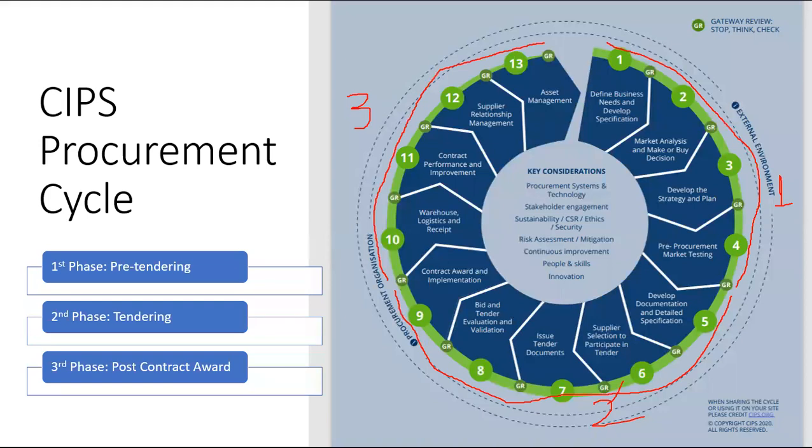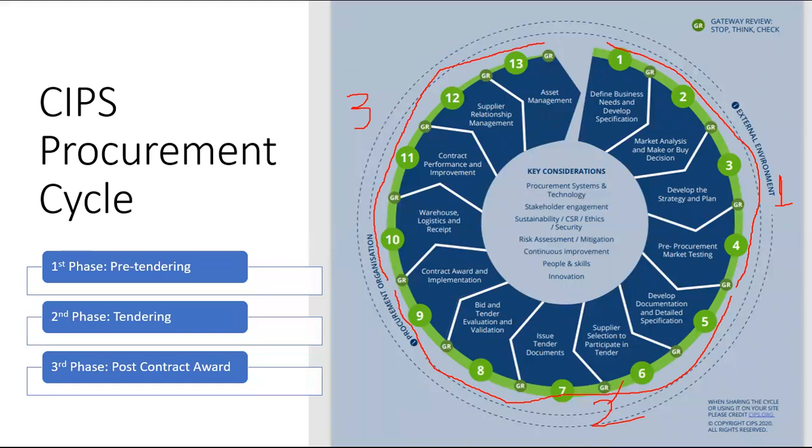external supplier. The second phase, I would call it tendering, from developing the documentation and then supplier selection, like sending the PQQ and pre-qualifying the supplier. Then sending tender documents like the invitation to tender, the contract draft, KPI, SLA, and other documents. Then evaluating the bid, contract award, and negotiation, post-tender negotiation before contract award too.